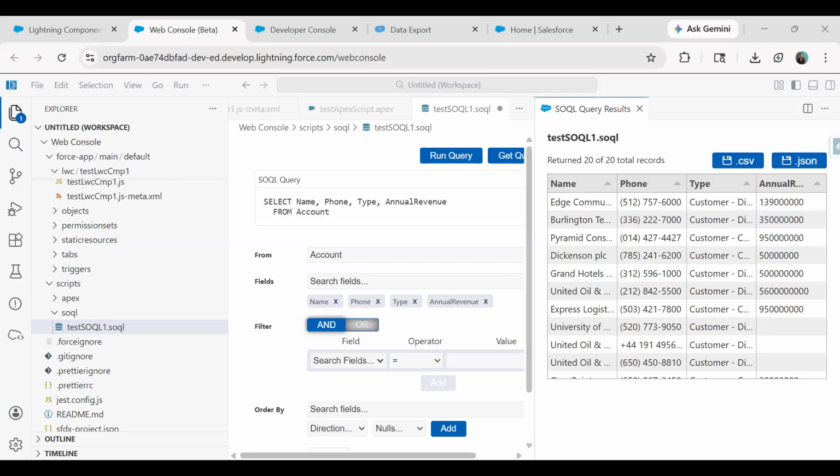Now there are a few ideal use cases where we can use this Web Console Beta. For example, writing and testing Apex classes, running SOQL queries, debugging logs, quick metadata edits, agile development tasks, or in-org troubleshooting. Since it is in a beta version, features may evolve in the future. Some capabilities may be limited, and it is not yet fully recommended for mission-critical enterprise development. Best use it in a sandbox for evaluation because it's in a beta version right now.